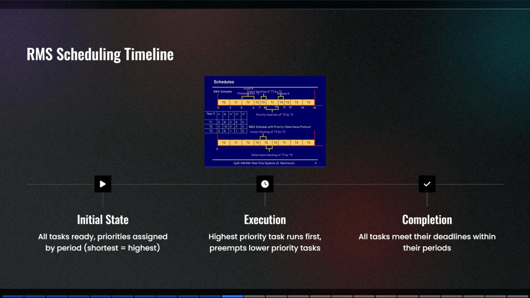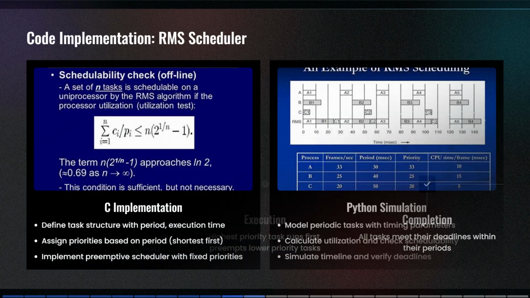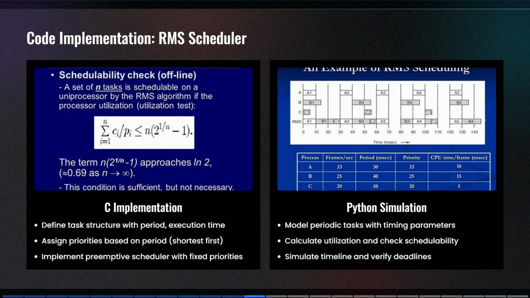Here you can see a timeline diagram showing how tasks are scheduled. High priority tasks interrupt lower ones whenever they are ready to run. The timeline clearly demonstrates preemption points, helping visualize CPU behavior under RMS. Whenever a high priority task becomes ready, it immediately preempts the lower priority task. This guarantees the faster task gets its share of CPU first. Of course, too much preemption can increase overhead. That's one limitation we'll discuss later.